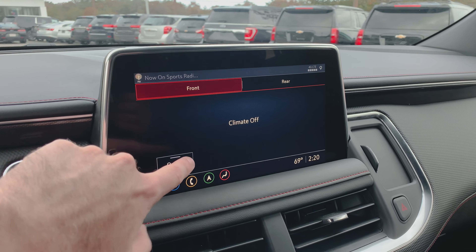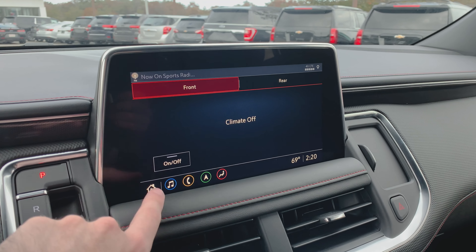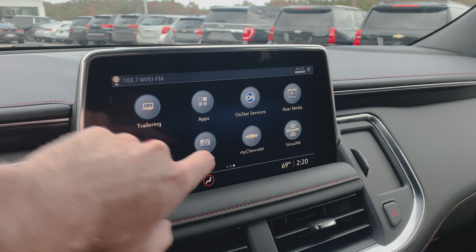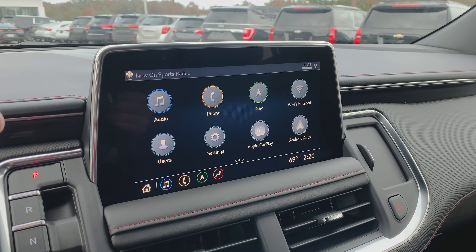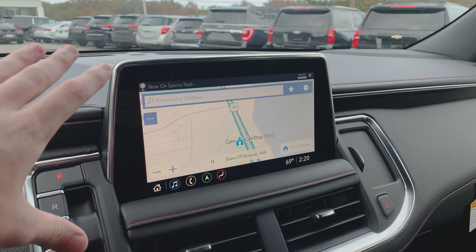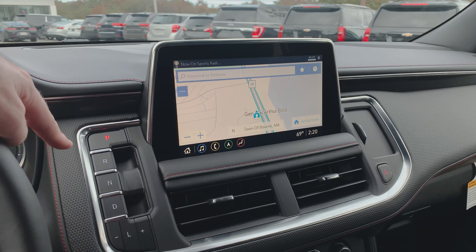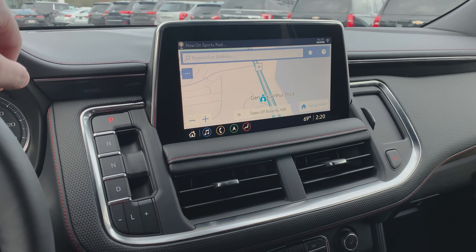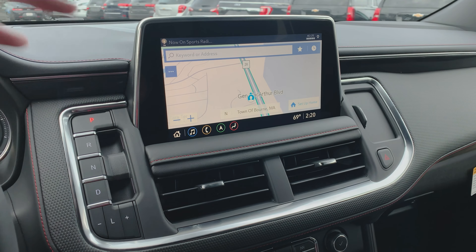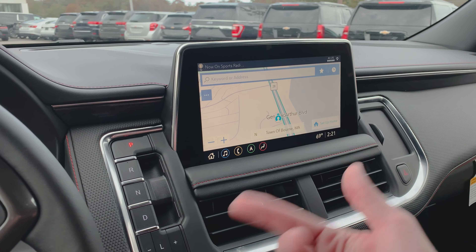Digital climate control now — you can control everything right through the MyLink system, and it synchronizes to the analog controls down low. Your rear media controls let you control the TVs in the back. You've got apps and your MyChevrolet account. Really, really intuitive system — looks awesome. The navigation is very, very intuitive as well. There are a lot of infotainment systems in vehicles where you've got to tap everywhere to figure out where to go, but this thing is not that way at all. Transmission — there's no more shifter anymore; it seems like everyone's going the way of the button. You've got park, reverse, neutral, and drive. I thought this would bother me more, but after driving these around for so long now, it's just second nature.